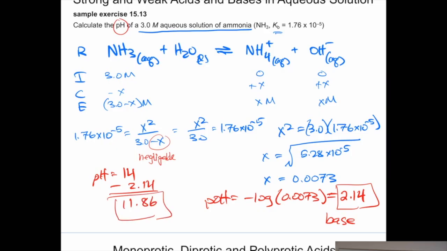That's the pH. And as a mental note, when you're working any of these acid-base problems, if you put an acid in water, you expect the pH to be less than 7. If you put a base in water, you expect that the pH will be greater than 7. And if your calculator tells you something different, then you either entered it in the calculator wrong or you didn't realize what you were working on. Okay? So it's a good check and balance as you're doing this stuff.